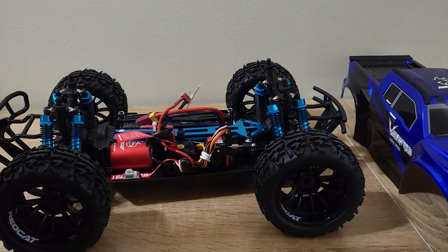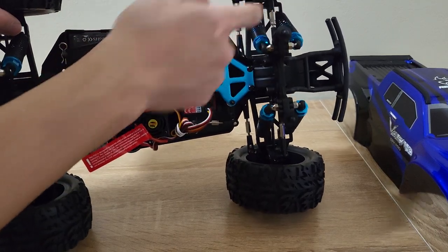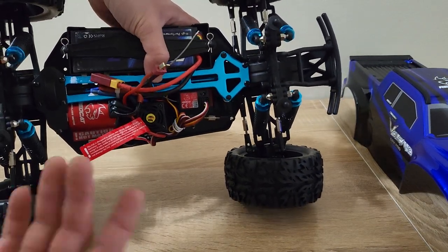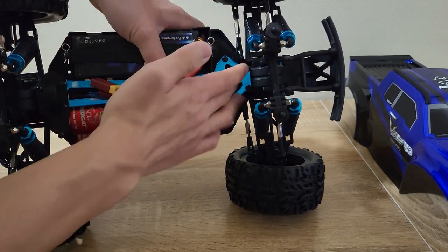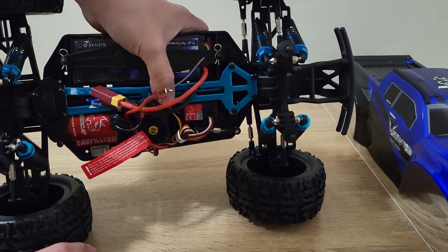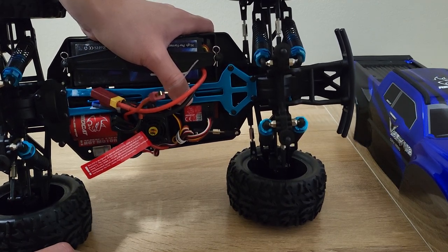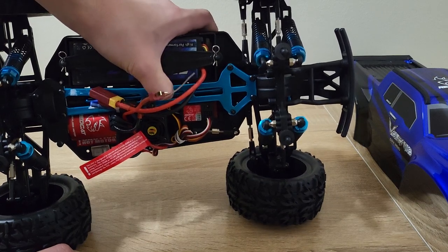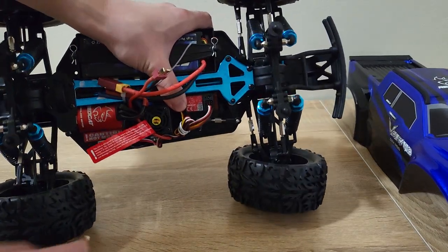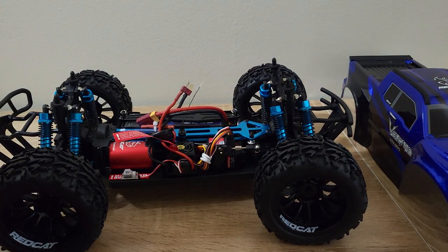The brushless version has lots of adjustment points. All these aluminum parts — that was always the amazing thing about this truck. You get all these aluminum parts and the cost is significantly lower than basically all of its competition. The closest thing is the TT02, which doesn't have a monster truck version and is all plastic. Then there's the Phaser MkII Mavdan VE brushless version, which comes with an aluminum center drive shaft but everything else is also plastic. So it's really cool that you get all these metal parts, adjustable turnbuckles, and metal dog bones.